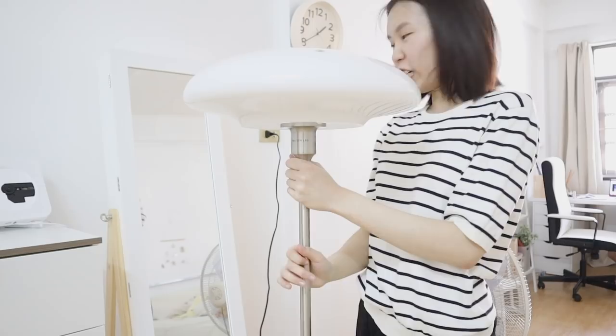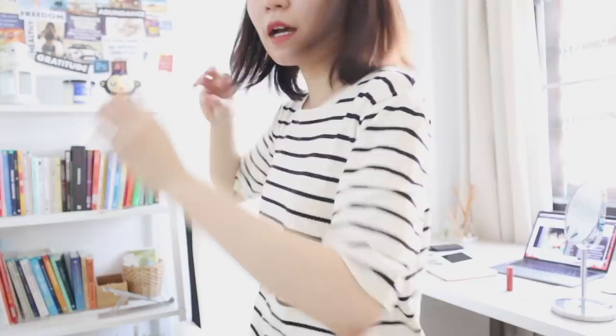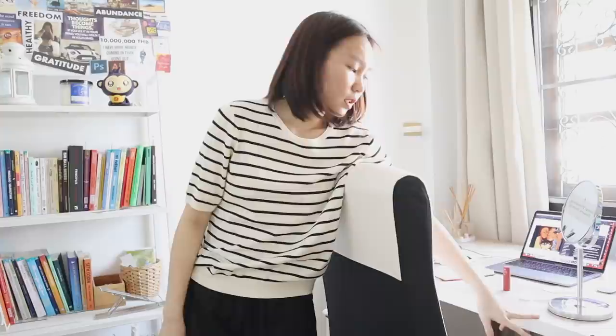Now I am going to move my lamp here. I think I'm going to put it somewhere here next to my bookshelf. But you know, I am thinking whether I should change the top of the desk. It's too white, or should I keep it this way? But let me move my lamp here so that I can see whether it goes well with the things around here or not.